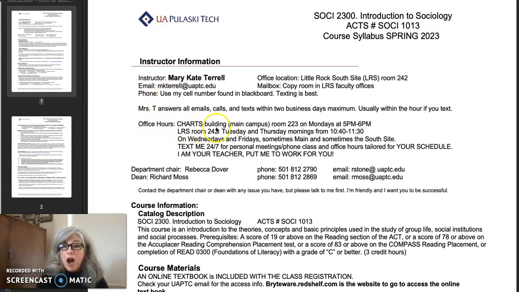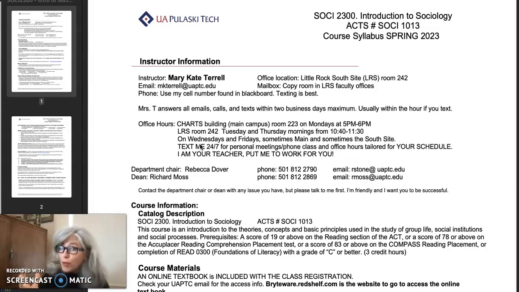Okay, so you have my office hours. I'm on the main campus on Monday nights from 5 to 6, and I've got a class right afterwards in that room. I'm on the South campus or the South site on Tuesday and Thursday mornings. Right after my classes, I have office hours. Also, Wednesdays and Fridays, I don't have any scheduled classes, but I'm on the main campus very often for committee meetings and some other things that I do with the emergency response team that I volunteer for. And so Fridays and Wednesdays, I'm kind of back and forth between the two locations, whether it's the South site or the main campus in North Little Rock.